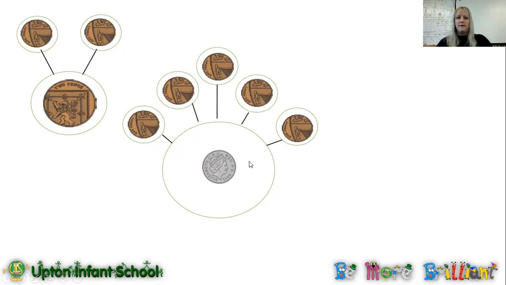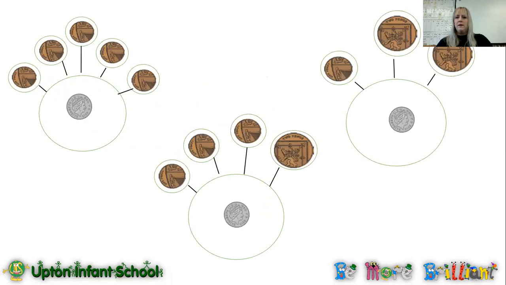Now there's different ways of making 5p. So I'm just going to show you using our 1p coins and our 2p coins. So like we just saw on the other slide, we can do it this way by using 1, 2, 3, 4, 5 1p coins. It's exactly the same as 5p. But we can do it different ways. We could mix our 1p's and our 2p's together. So I've done that here. So you can see I've got a 2p coin, and then I've added on another 1p coin. So 2p add 1p is 3p. Then I've added another 1p coin, which makes 4p. And then I've added on a final 1p coin, which makes 5p.